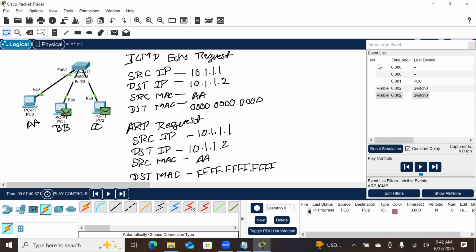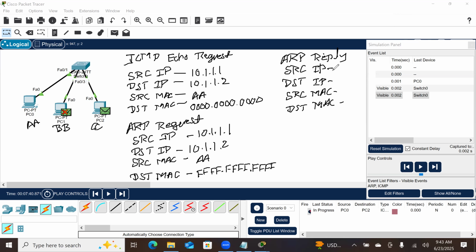So in this case, I'm going to write the ARP reply packet. Here it will have source IP address, destination IP address, source MAC address, and destination MAC address.